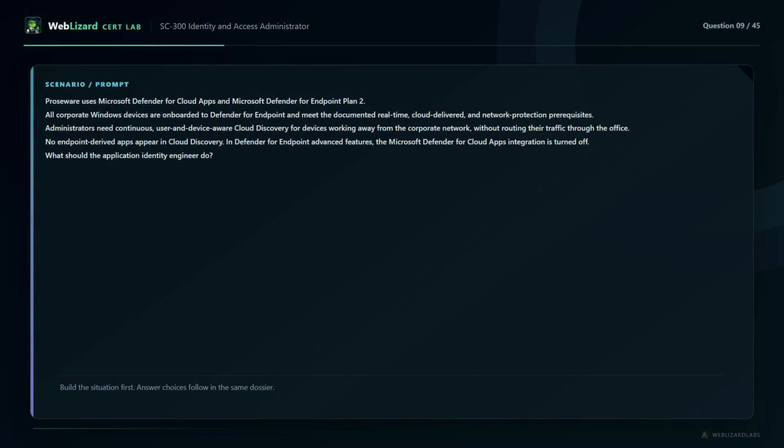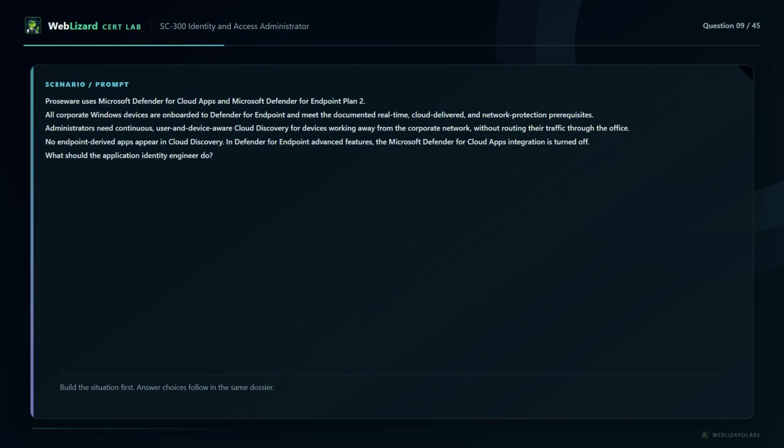Question 9 of 45. Select one answer. Proseware uses Microsoft Defender for Cloud Apps and Microsoft Defender for Endpoint Plan 2. All corporate Windows devices are onboarded to Defender for Endpoint and meet the documented real-time, cloud-delivered, and network protection prerequisites.